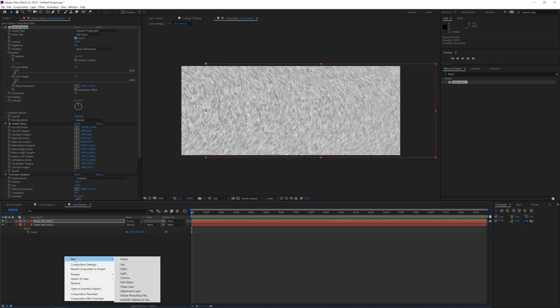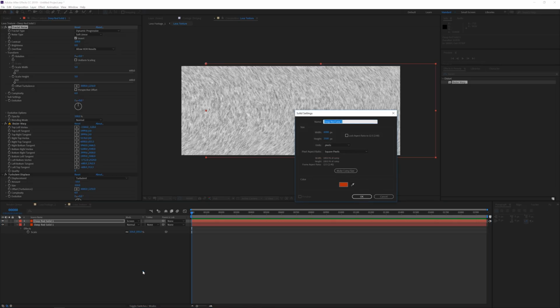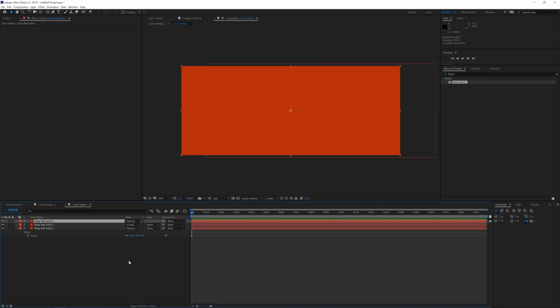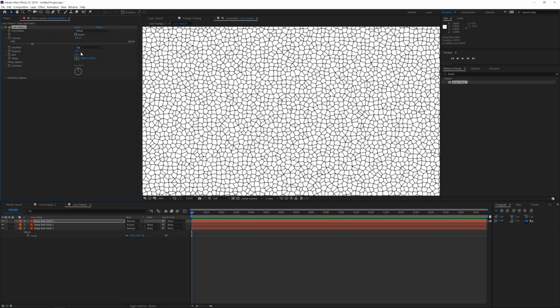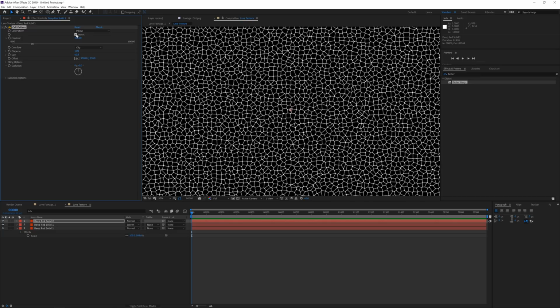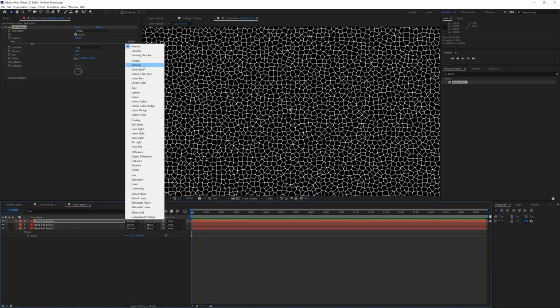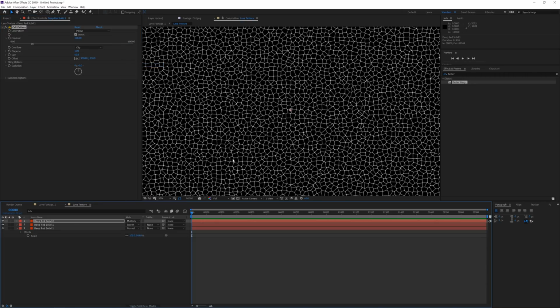What you can also do, and it's a pretty cool effect, which I didn't show in the example, is add a new solid layer and add cell pattern, which is a really cool effect. And here what I want to do is use the cell pattern pillow, and I think you can already imagine what we're going to try and do here. If we invert this, we now have something like that. And if you use a multiply, we're going to get our effects through here.